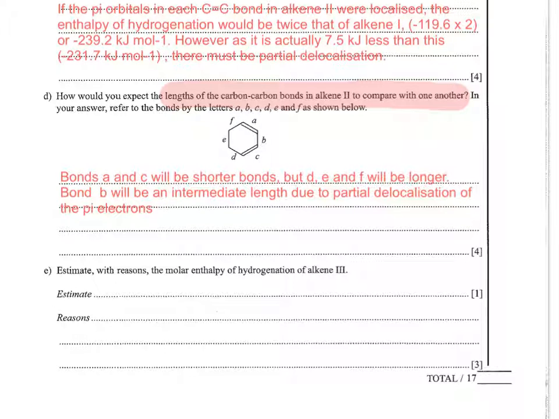Bonds A and C will be shorter because they're the double bonds—they have stronger attraction between the bonded electrons and the nuclei. But D, E, and F will be longer because they're carbon-carbon single bonds. Bond B in between is where the partial delocalisation of pi electrons will occur, so you'll get an intermediate bond length. Exactly what Kathleen Lonsdale found when she did X-ray crystallography of methylbenzene. Carbon-carbon bond lengths are identical around the benzene ring and are in between a single and double bond.